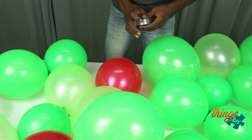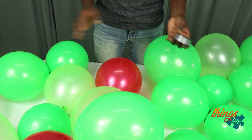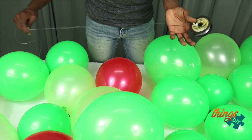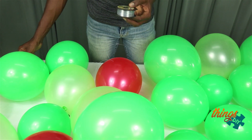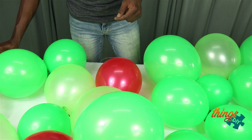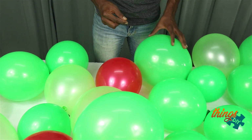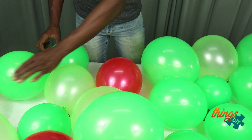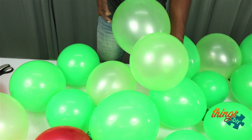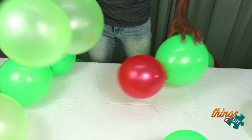Now tie these balloons together to create a garland using fishing line. We're going to start with large balloons. We want the garland to go from large to small, like the shape of a Christmas tree.